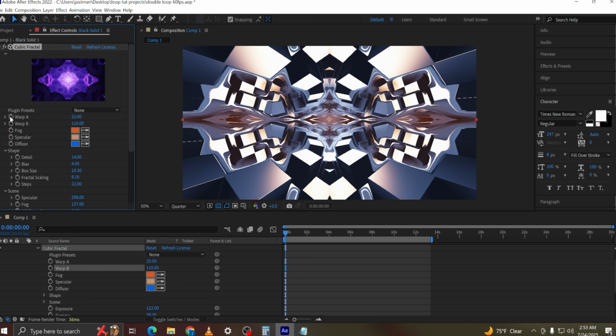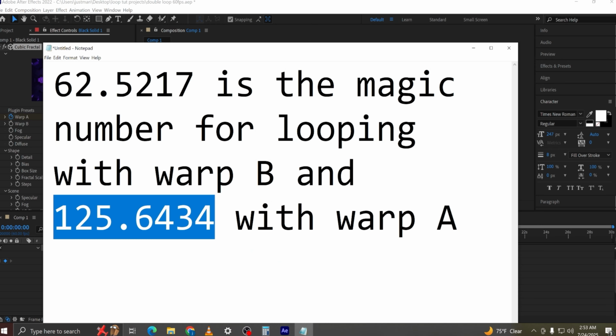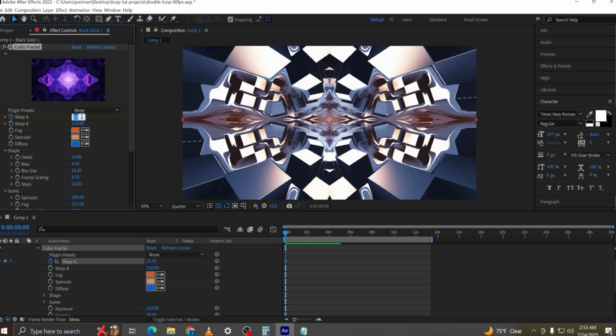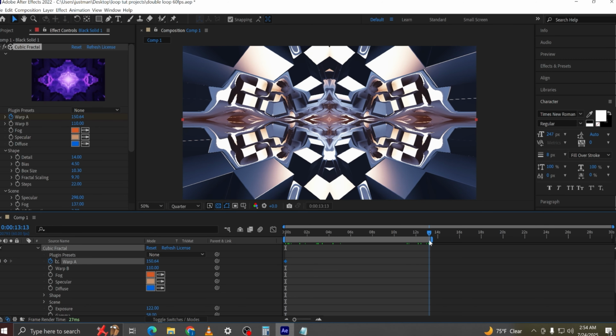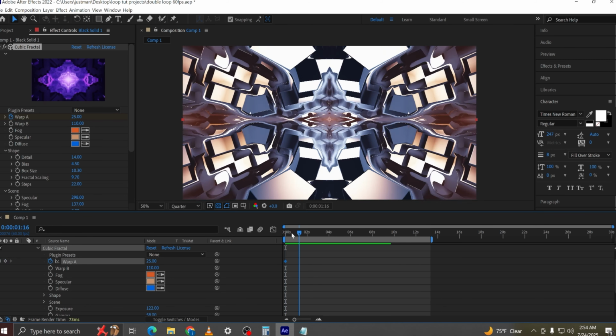And we can just do the warp A, and we don't need to actually do the math because you can do the math inside of After Effects in the setting here. So the number for warp A is this one here. I think we already had it copied, but we're going to do it anyways. And then make sure you're not overwriting it, and then go ahead and hit plus, and then paste, and then enter. So that is the same frame. We didn't actually go forward, so we just overwrote it. So that's fine. So we started at 25.